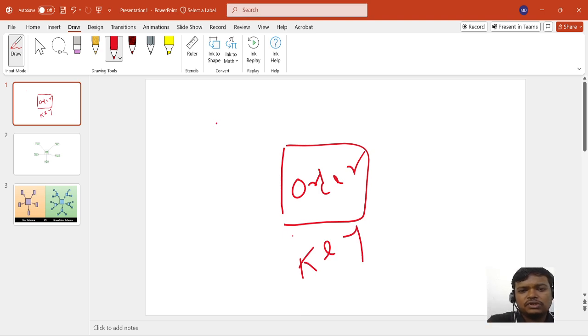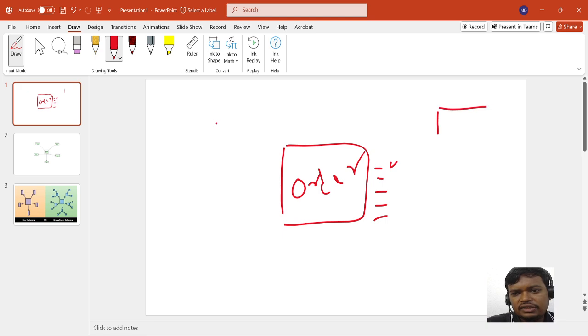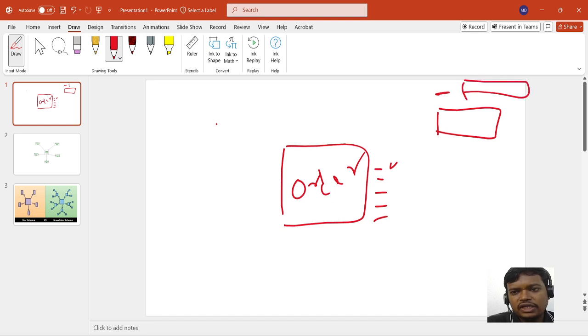But it may be possible that in this order key, one person has ordered multiple line items. Likewise, we are talking about only one person. But if we talk about this person ID, its data, let's assume that here the person name is there, and its whole data like address, phone number, postal code, everything is saved over here. So this is called another table.